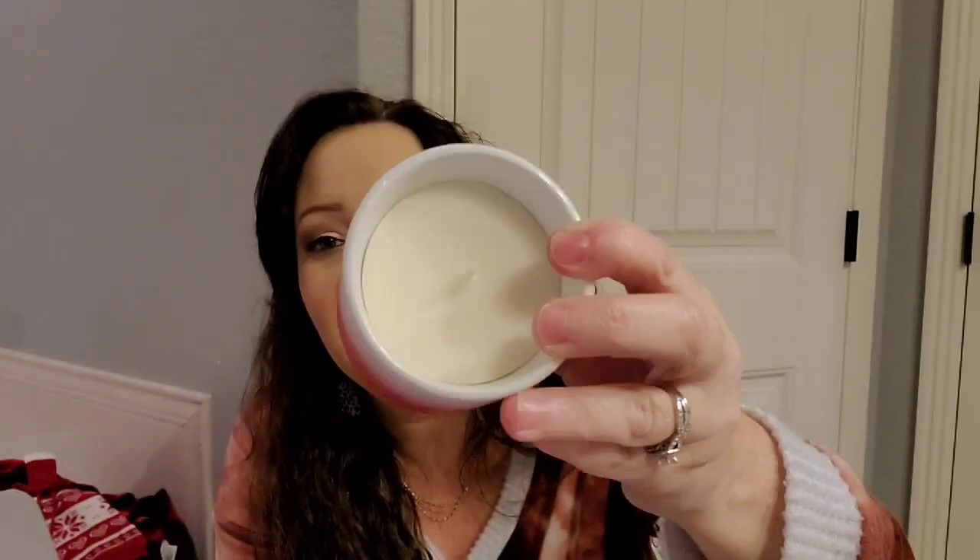Last we've got a soy wax candle in a fir evergreen scent. I love that — it smells really good. You could keep it, clean it out, and reuse it for candles or something else if you wanted to. I really love it — I love the color and it smells good. It says a festive evergreen scented candle in a stylish ceramic holder, adding a warm glow to create the perfect ambience for your next gathering.